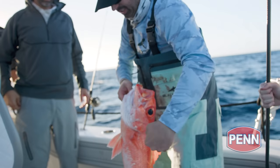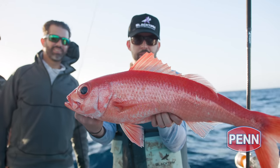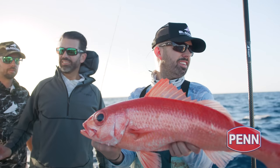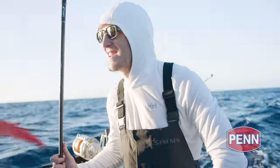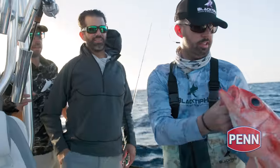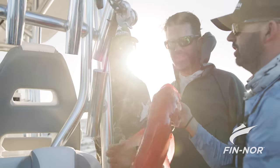Nice queen. Look at that. That thing looks like a goldfish. Yeah, it's a goldfish, bro. Dude, I caught one with Dave. It was 25 pounds, bro. Really? Yeah, these are so good eating. That thing's like 5 pounds, though, right? Turner, you gotta touch it because you touched the rod. Everybody touch the fish, bro. It's a big goldfish. Put my hand in its mouth. Yeah. Lip it.